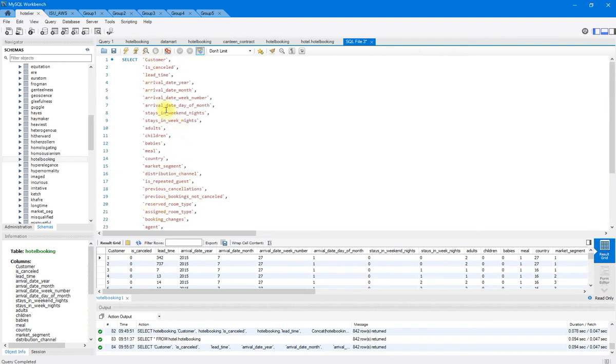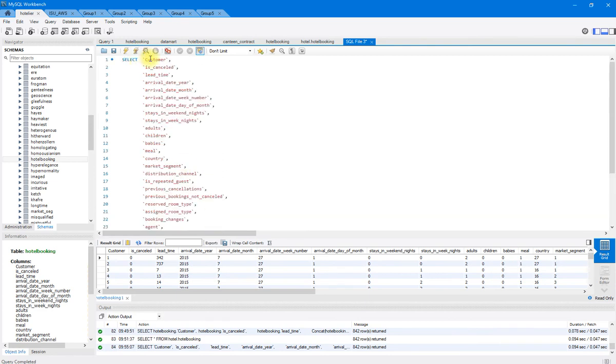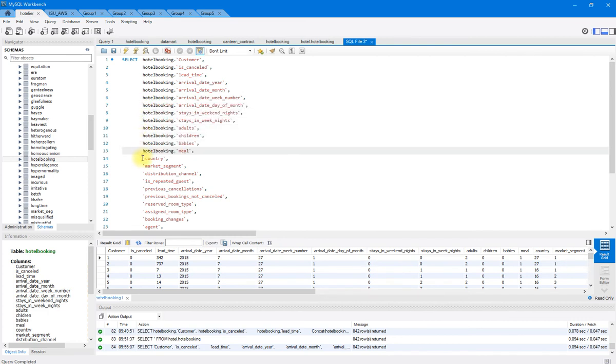We don't need to define it if we're just selecting from a single table, but when we're messing with joins, you want to be very careful to define what table you're pulling something from. So we want to do hotel booking dot customer, hotel booking dot is canceled. I'm going to do that here because we want to define specifically what table we are pulling from.